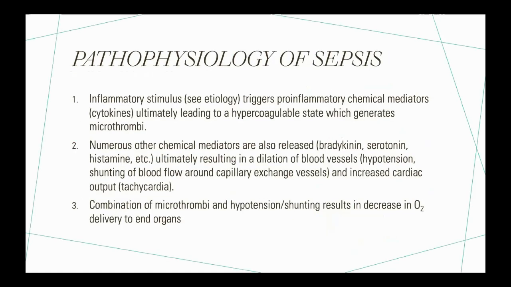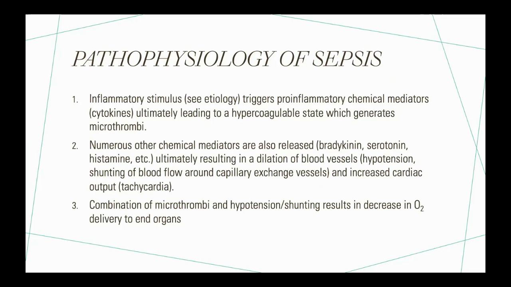So the pathophysiology, what's really going on inside of our bodies at this time? So we're having an inflammatory stimulus, just like from the last page, we saw the bacteria, UTIs, pneumonia, and it's triggering a pro-inflammatory chemical mediator response. And we're actually being hypercoagulable in this state. So increased risk of blood clots, and actually can cause these microthrombi.